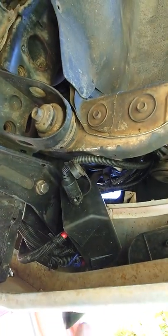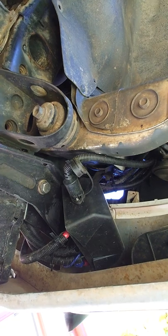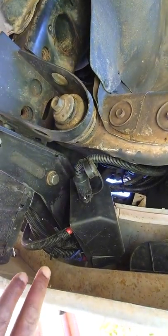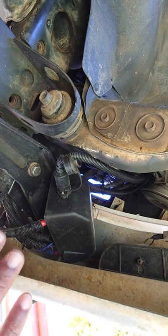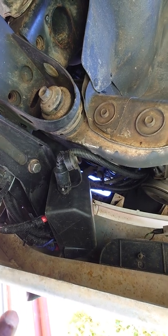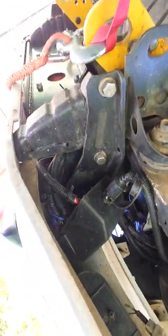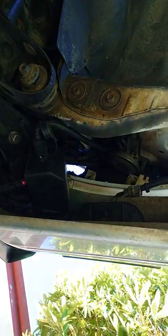So I went through a few water crossings lately, last weekend when I went to Dargo from here. I did not observe any problem, this is working fine, that's what I meant, sorry for my English. After I did some water crossings and some four-wheel driving through Dargo River in the Victorian High Country, I tested this winch and it worked fine. So I'm hoping this is a waterproof controller. I'm not sure, I'll have to see if I do more water crossings in the winter time, we'll see how that goes.